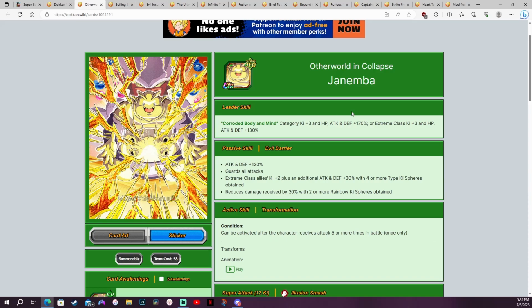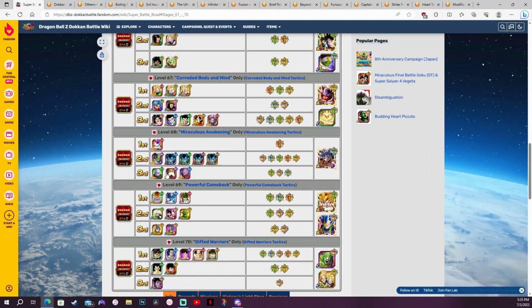Okay, so first up, obviously, we have Fat Janemba here. He is the default Corroded Body and Mind leader here with the 170% leader skill. So he is kind of the go-to leader, but not to fear if you don't have him, there are other options for you. So this guy's going to be absolutely amazing for Super Battle Road. Guarding all attacks is going to be so good, especially in this Super Battle Road.